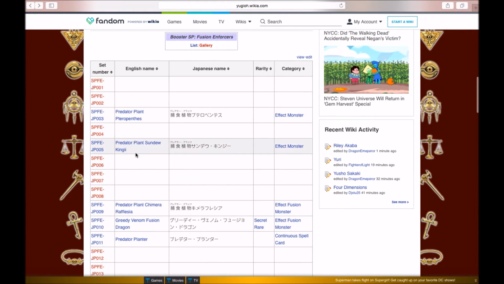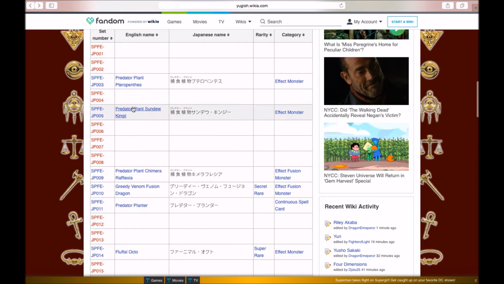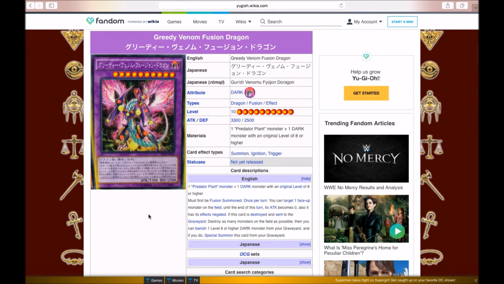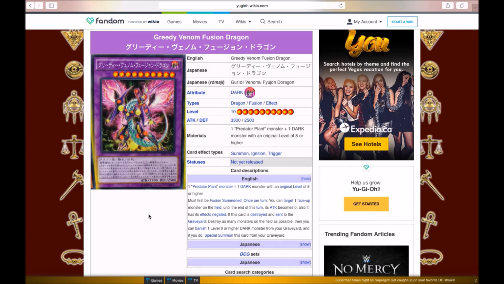And then next up, the monsters aren't too noticeable right now. I mean, there's a small combo loop with them, but they're kind of bad still. But anyway, the fusion monsters are actually looking pretty scary. So there's obviously your regular Starving Venom, which is actually coming out in Invasion of Vengeance. So you guys are going to want to pick up 3 copies of that. Then, of course, when this set comes out, we have the evolved form, Greedy Venom Fusion Dragon.